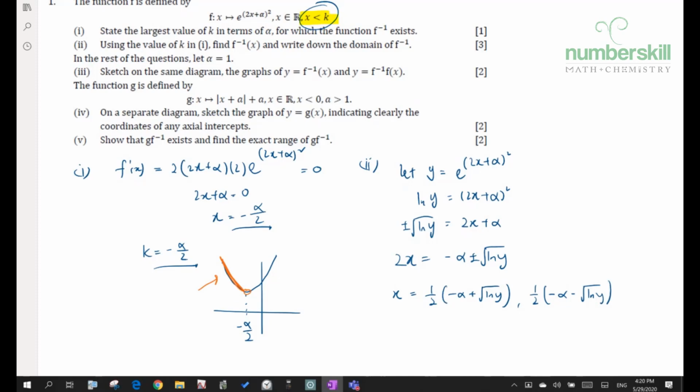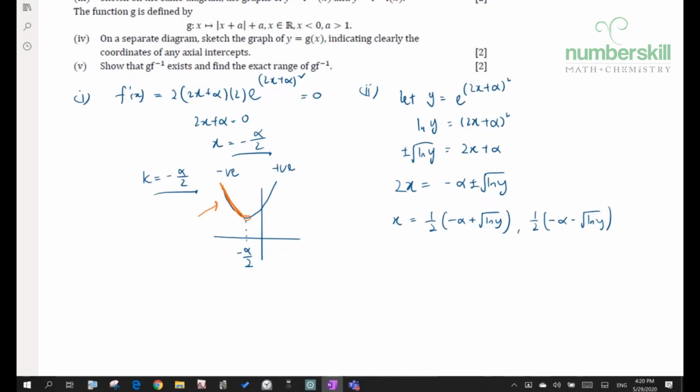In other words, if you are dealing with the left side of the curve, I mean, come on, symmetrical means you got left or right, right? So it's not hard to understand that the left side corresponds to the negative root, the right side corresponds to the positive root. In other words, the one that you should reject is this one.